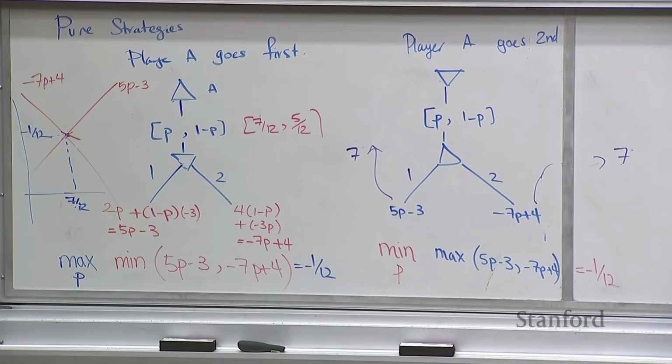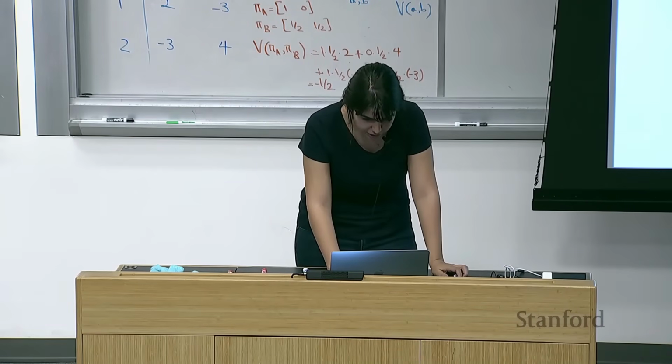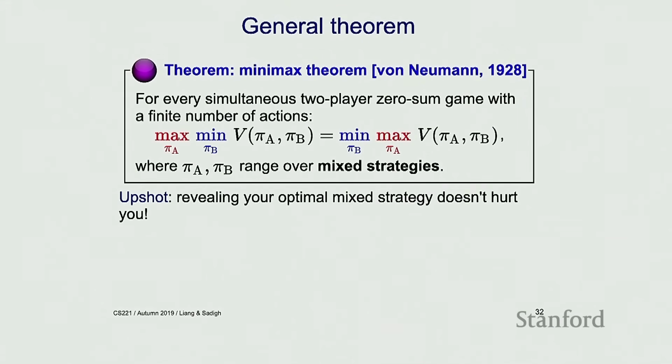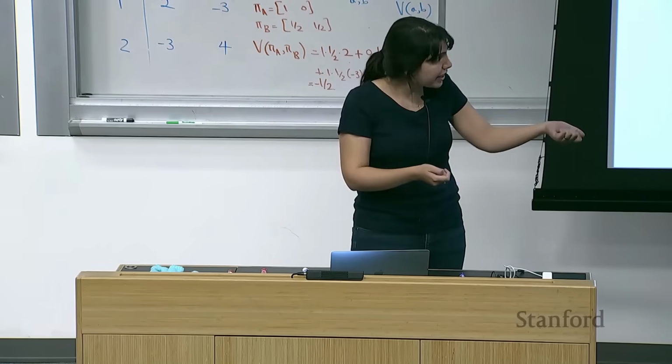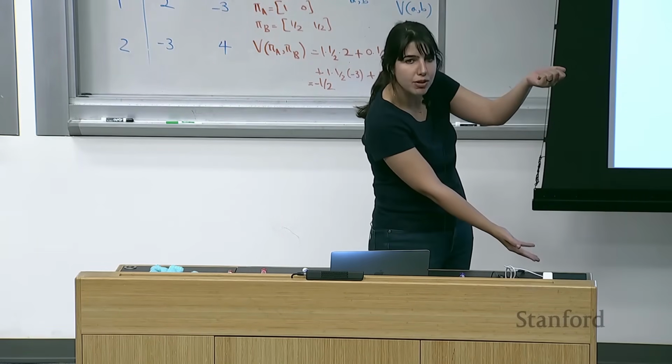All right, so let me move forward because there's still a bunch of things happening. The key idea here is that revealing your optimal mixed strategy does not hurt you, which is a cool idea. The proof of that is interesting if you're interested in it. Look at the notes. You can use linear programming here. The intuition behind it is that if you're playing mixed strategy, the next person has to play pure strategy, and you have n possible options for that pure strategy.